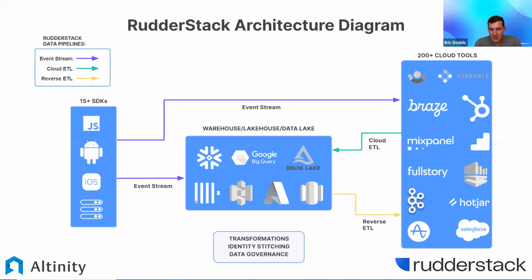In identity stitching, we have the ability to produce a baseline deterministic ID graph in your data store based on the data points that you're pulling in through event stream and cloud ETL. A lot of our customers find that very useful. But you can also run transformations. And I'll go a little bit deeper into the explanation here.